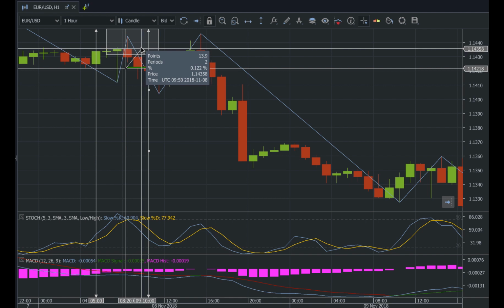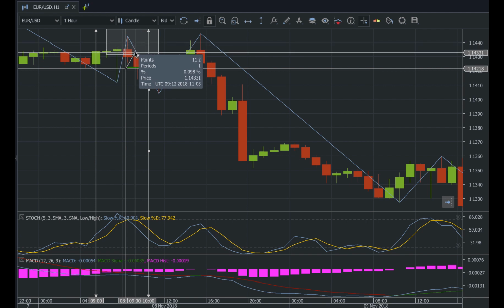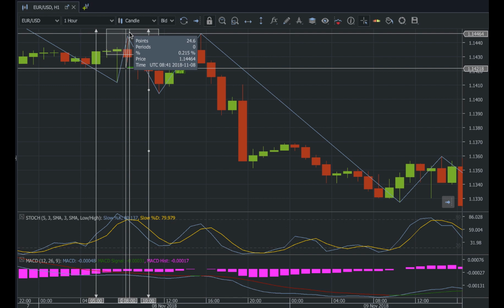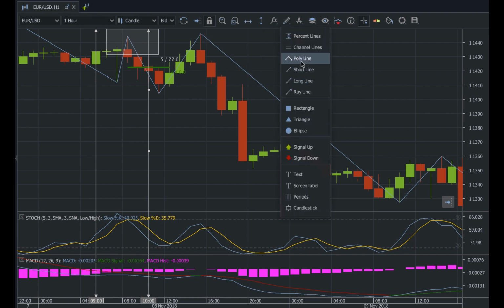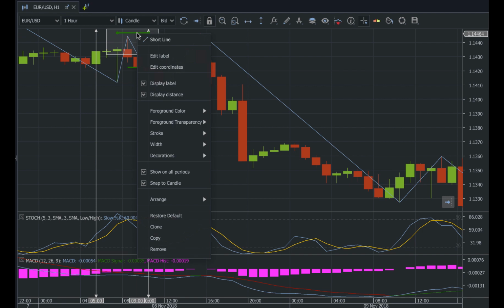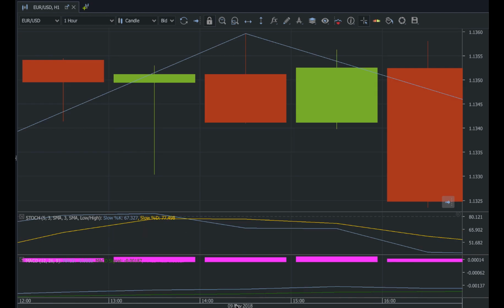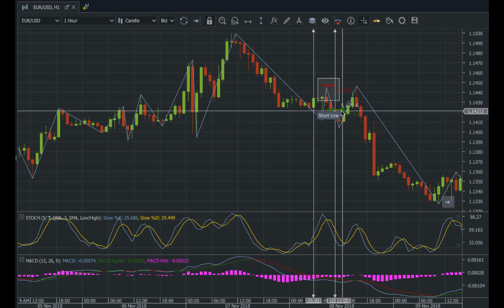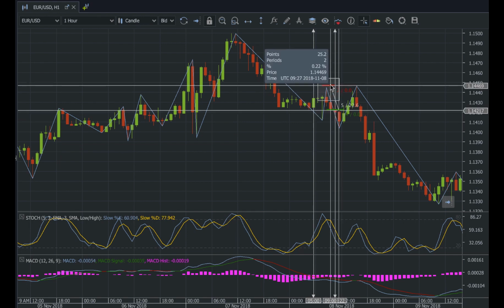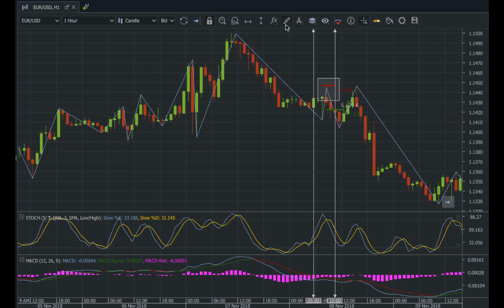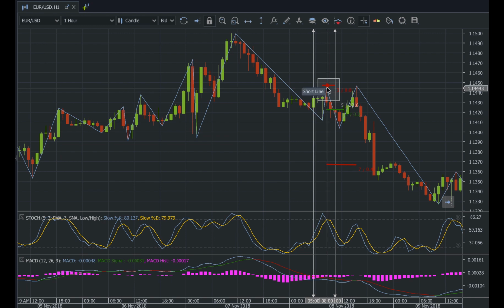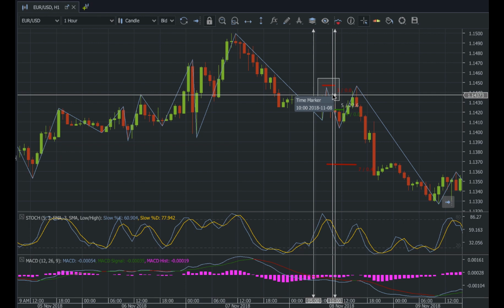Actually, it's too close, so we could put it, as the rule says, above the previous swing. The previous swing is here, as we see with the zigzag indicator. So we put the stop loss here. This is our stop loss. We need to know where price could go. If the stop loss is 25 pips, we need 50 pips to get the take profit. So it's here. We need to set the stop loss at least 2 or 5 pips above the swing high. My advice is to actually use 5 to 10 pips.